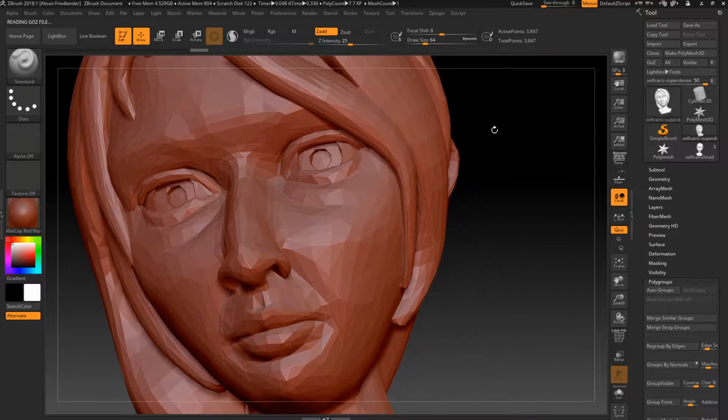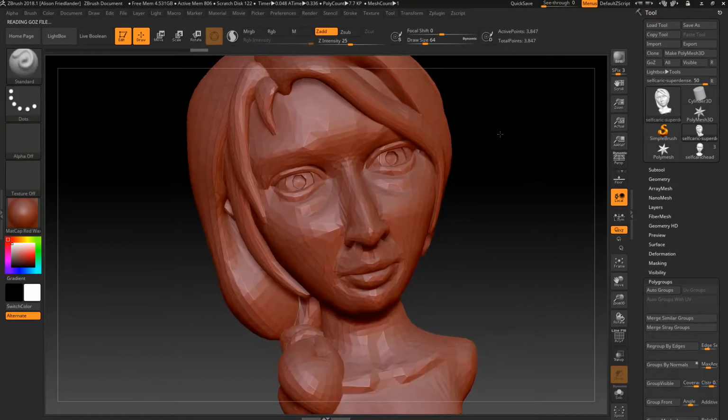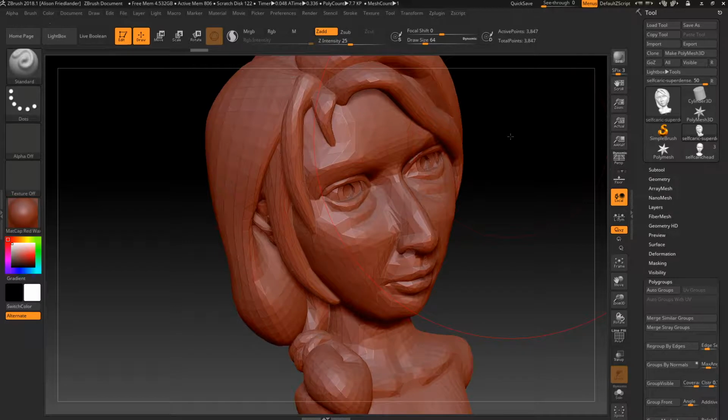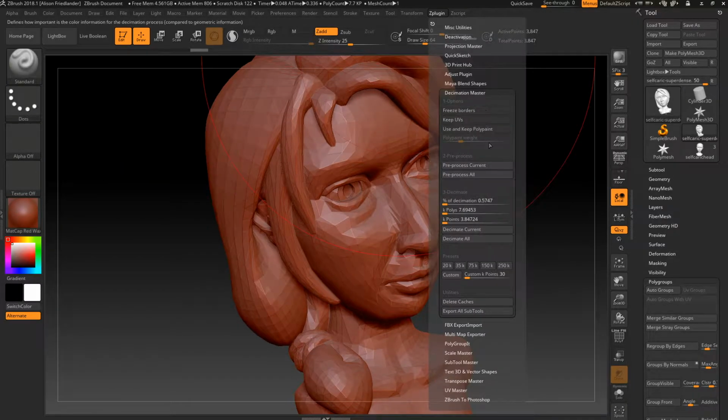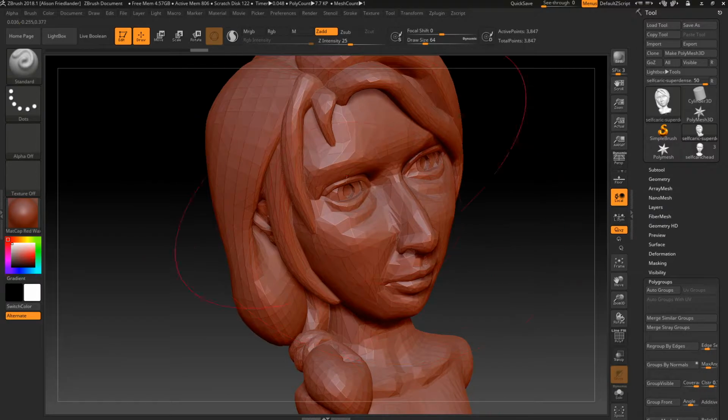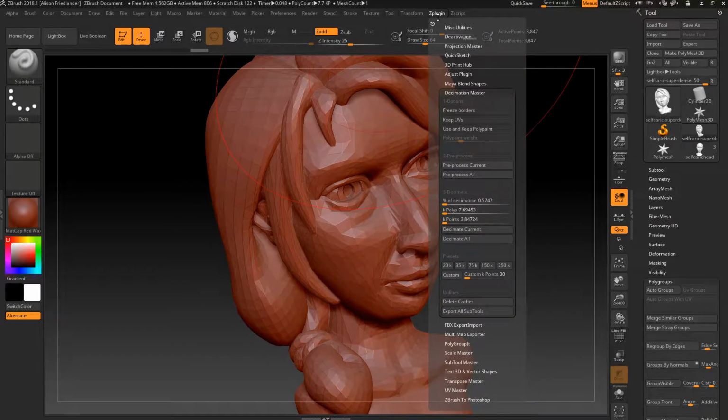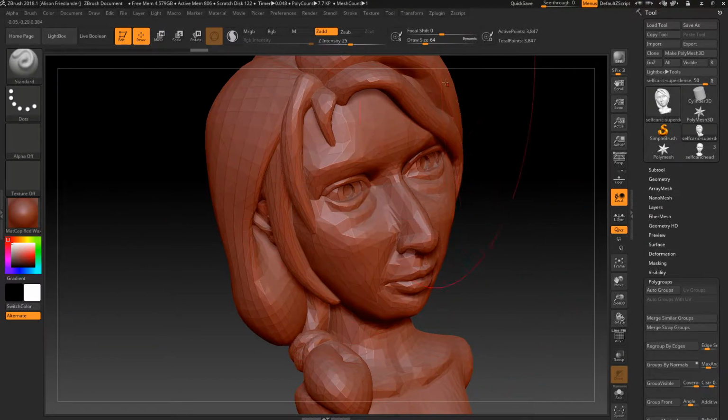It's an insanely powerful tool, and it usually does a really, really good job of keeping detail in super dense areas and stripping the crap out of less dense areas. And again, you can see that was way faster and more responsive than the Mesh Mixer one. So that's pretty much it: in ZBrush, import your model, go to ZPlugin, Preprocess Current so that your computer stores the information, and then just keep playing with this until you get a number or a look that you like for your model.